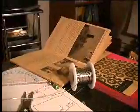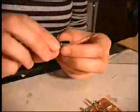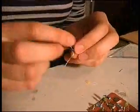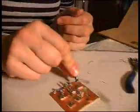Next is the polarized capacitor, where we have a negative side with a big minus on it, and it also has a shorter leg, and we have a positive side which is not indicated on the part, but this is negative. The negative side goes to the left. So we put it on like that.